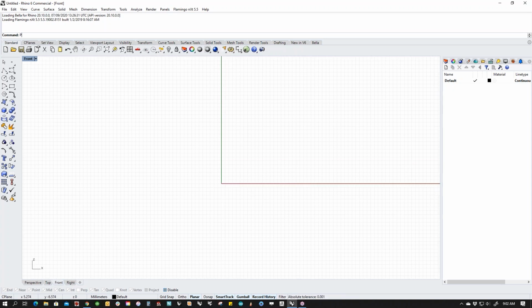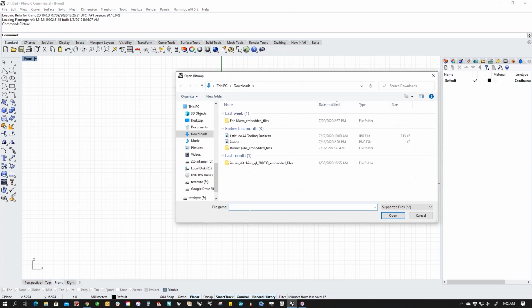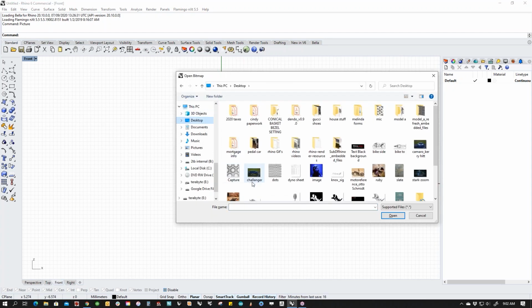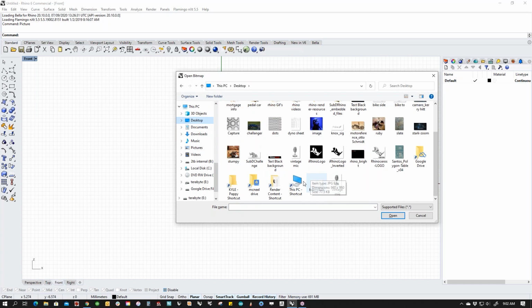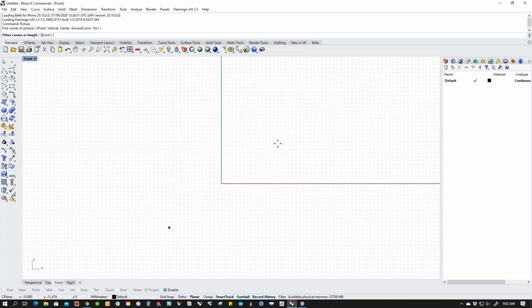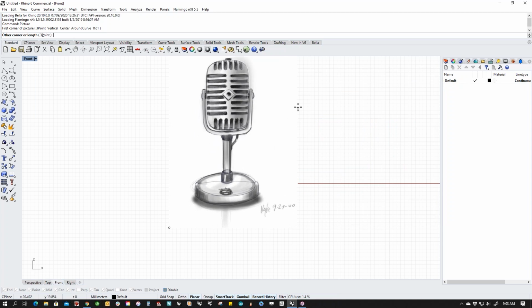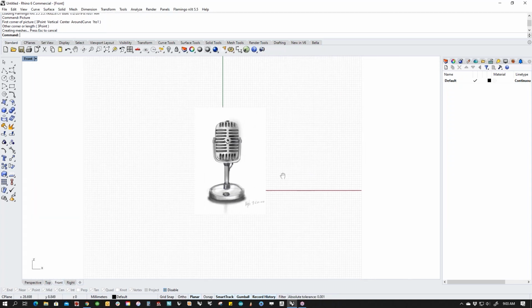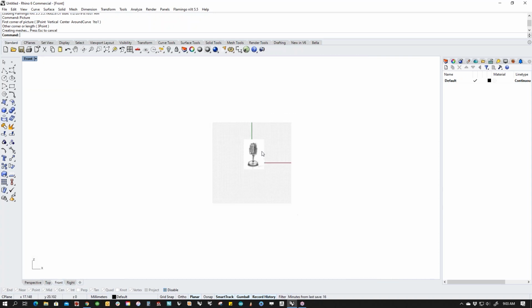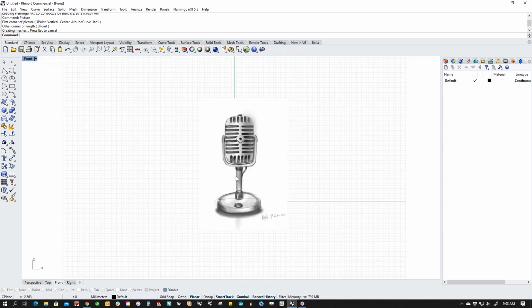So with that said, I'm going to start, as I always do, with a scruffy little sketch. I like these old vintage microphones. I'm going to zoom in and out so you can't see how terrible my sketch is. But it's this kind of idea, and these things have a couple of interesting forms about them.